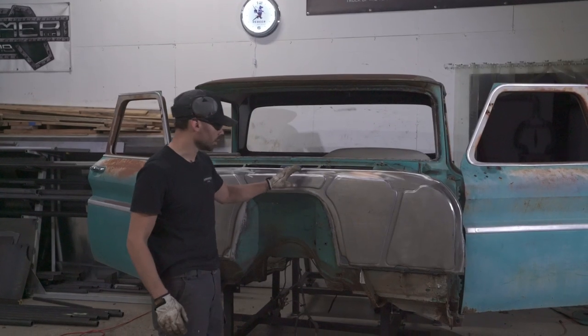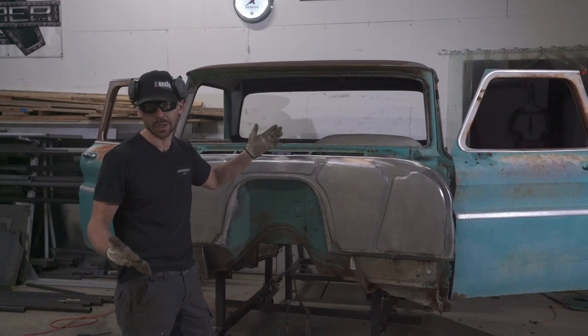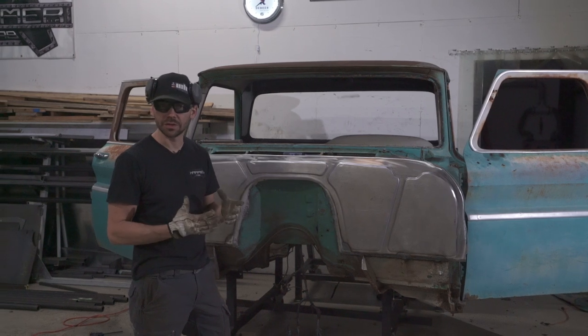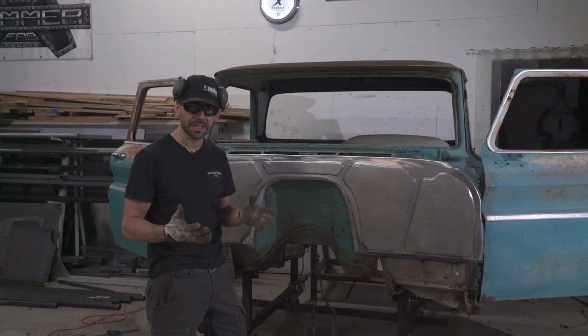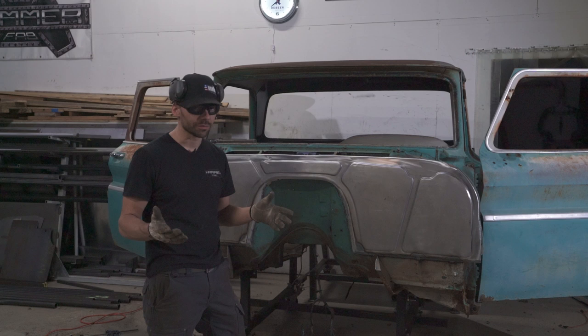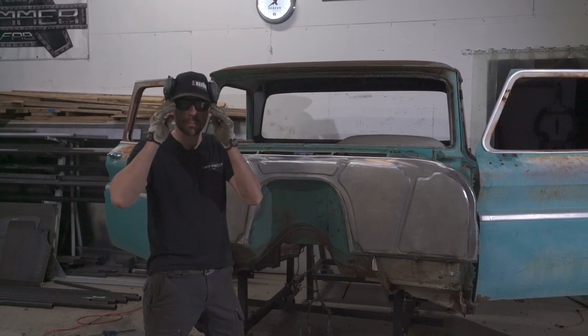All right. So what we did was grind down the majority of the welds, which wasn't much because it's a TIG weld, with an electric grinder with 50 grit on it. I have a rule in my shop. We don't use any abrasives more coarse than 50 grit. I have reasons why, but you have to take a class or something for me to tell you the whole story. There's a lot behind it.